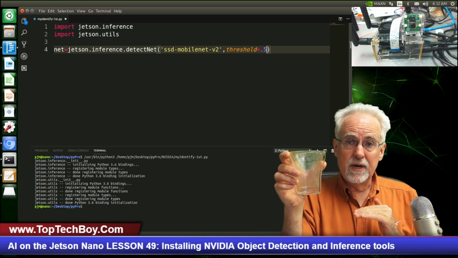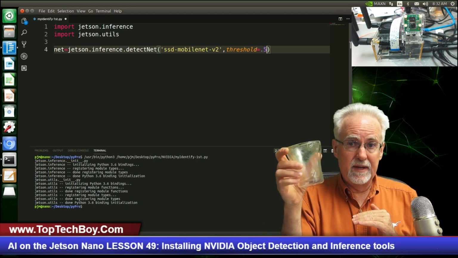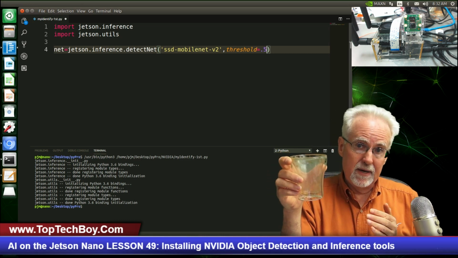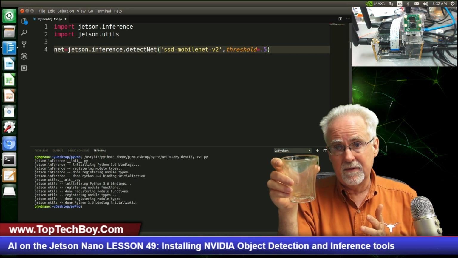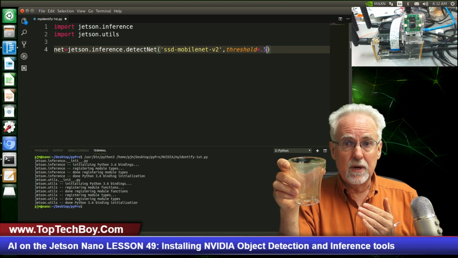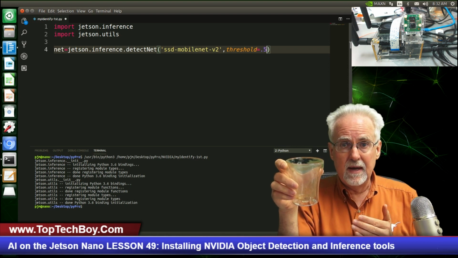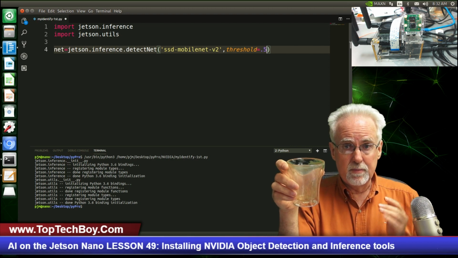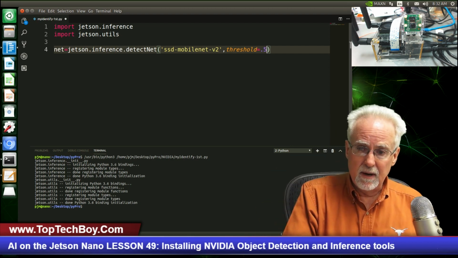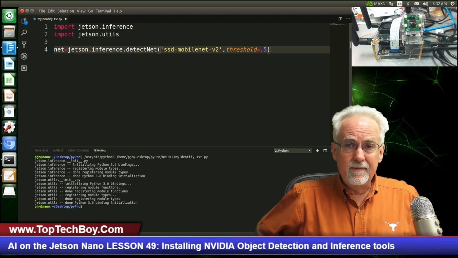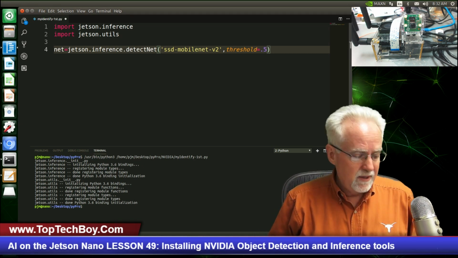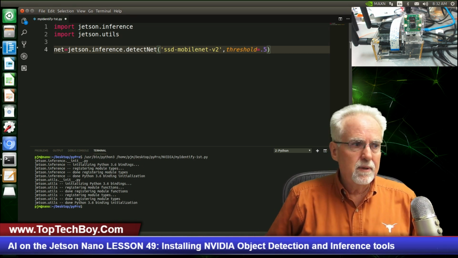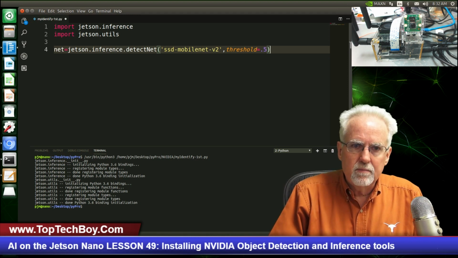If I set the threshold to 0.1, it's going to always recognize the cup, but it might recognize the microphone as a cup. If I put the threshold at 0.99, then it would not have any false positives, but it might miss some cups. And so about a 0.5 is not perfect, but usually most things it will get right. You can play around with that threshold after we get the program written.